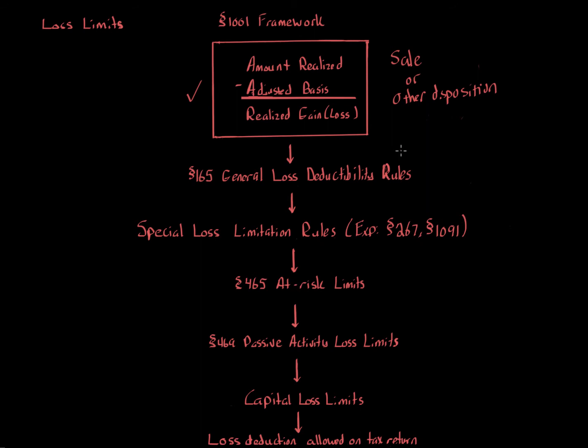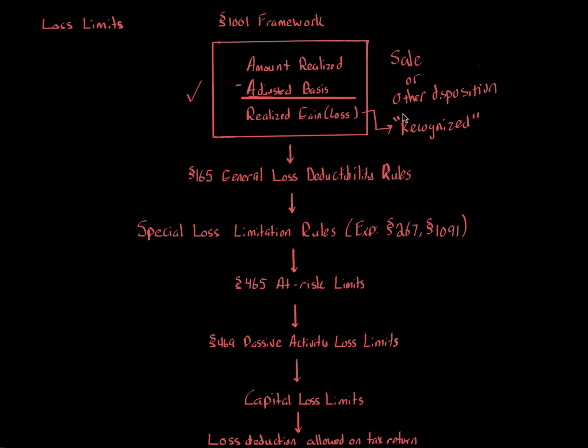Now, amount realized and adjusted basis are themselves determined under the tax law, and that is not going to be discussed in this video. That will be discussed in another video. So if we do have a realized loss, which let's say is recognized, there's no non-recognition provisions that prevent that. So we have a recognized loss. So our realized loss will actually be recognized, which again, this will be in another topic, but realized versus recognized.